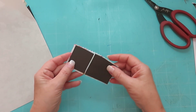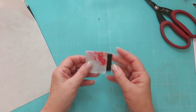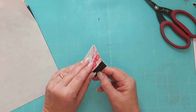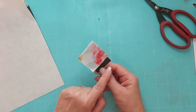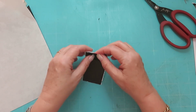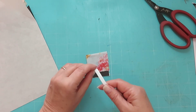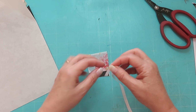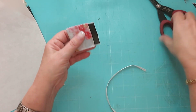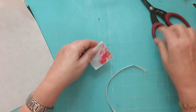Okay, so here, I think I could have left a bit more of a gap. Now it is nice to have one side a little bit longer than the other because it makes it easier to open, but you don't have to leave this much. Or you could also glue a piece of ribbon. I'm just looking for a piece right here. You could also stick, if you don't, for instance, want this, which I don't actually, so I'm going to cut it off, but I have left a little bit of an overlap on some of them to make it easier to open.